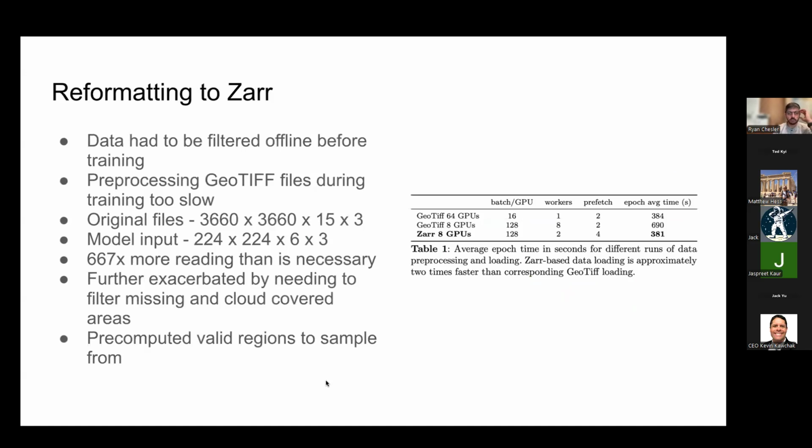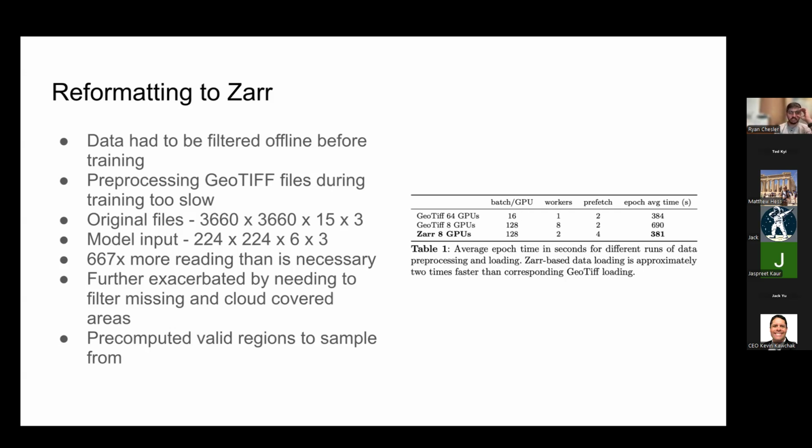One of the first problems that they ran into was this data I was talking about. It's got these GeoTIFF files that come in a big format, almost 4K by 4K, and then you have 15 spectral bands, and they were training on 3 time steps at a time. If you look at the amount of data that this is, every time they want to load something, they're taking this huge chunk, and it's got extra spectral bands that they don't even care about, and then they have to load 3 of them for all of the different time steps.